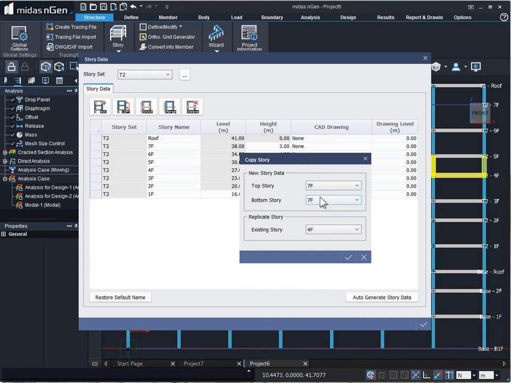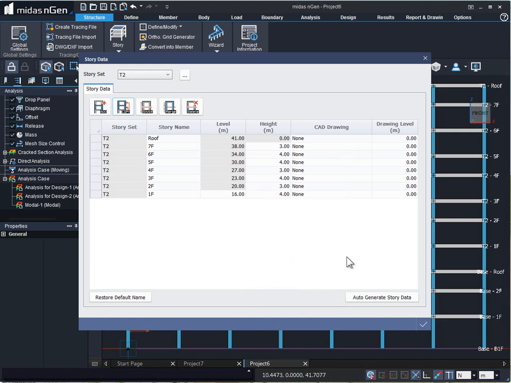So after we do the selection, we click on OK. As you can see over here, the same floor members of the T2 4F level are copied at 7F level. Also, it is to be noticed that the software takes care of any geometry that already exists at the same location. So there were some vertical members that were not created because they were already available at that story level.